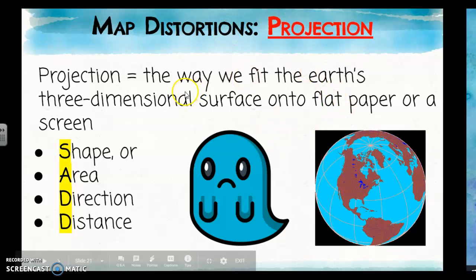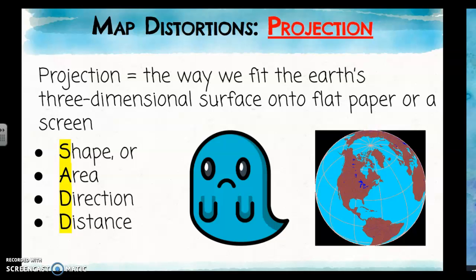Okay, so a map projection is the way that we take something like the globe and put it on a flat piece of paper. So we're going from 3D to 2D. And what's really important for you to know about that is it's impossible to do accurately. And so cartographers have to decide what they want to preserve because something is going to be inaccurate when they have to flatten something like the globe, right?